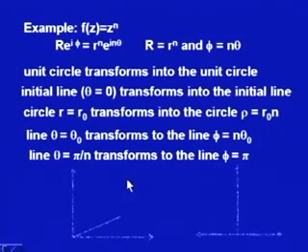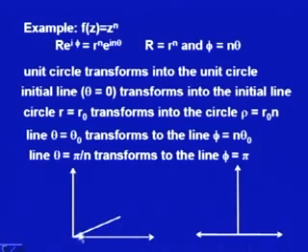pi. So if we consider this, then if this is the line with angle theta equal to pi by n, then this line will map to this line having slope theta equal to pi. So if we consider all such points here, then we can say that the region enclosed by this line and this initial line will be the upper half plane of W. So that is how this region will map to the upper half region of W plane.